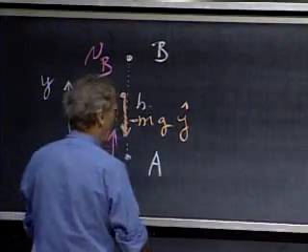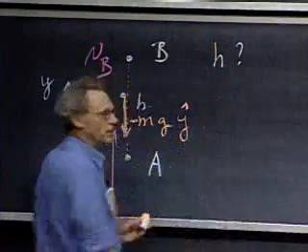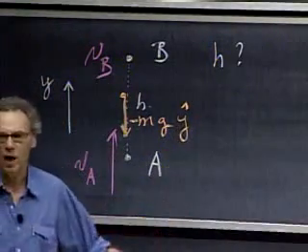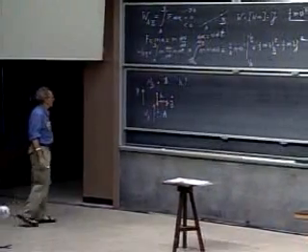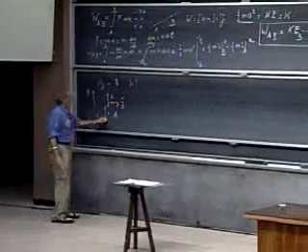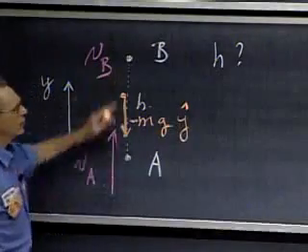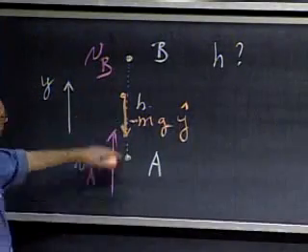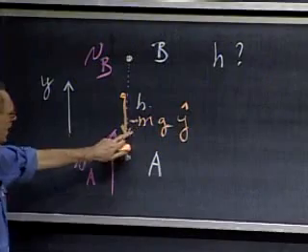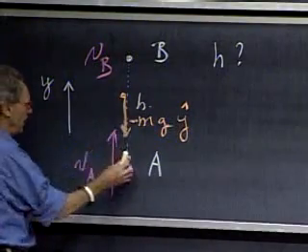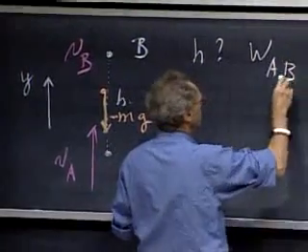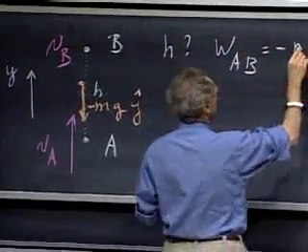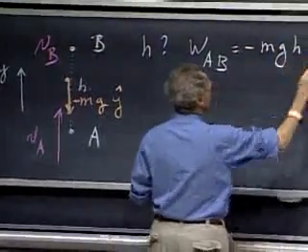And I'm going to ask you now, what is the value of h? We've done that in the past in a different way. Now we will do it purely based on energy considerations. So, I can write down that the work that gravity is doing in going from A to B is clearly negative. The force is in this direction and the motion is in this direction. So the work that gravity is doing in going from A to B equals minus mgh.